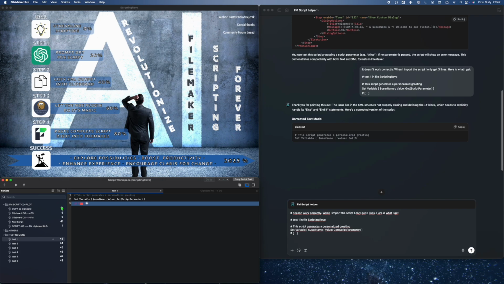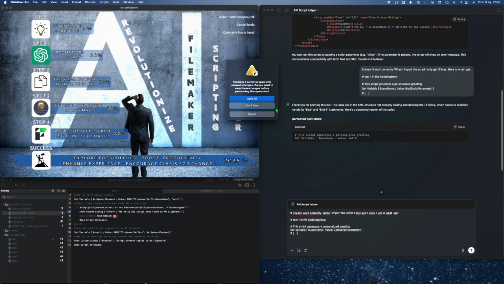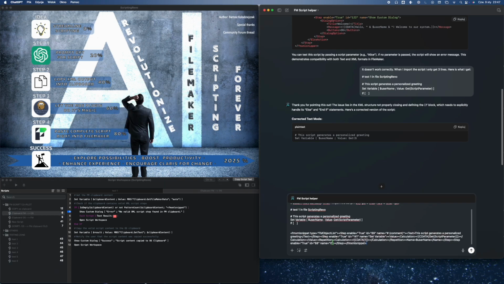Well, okay, it cannot save this. Sorry, it couldn't save this script because there was an error. Okay, script content copied to OS clipboard. So what we get here is the XML that represents this.